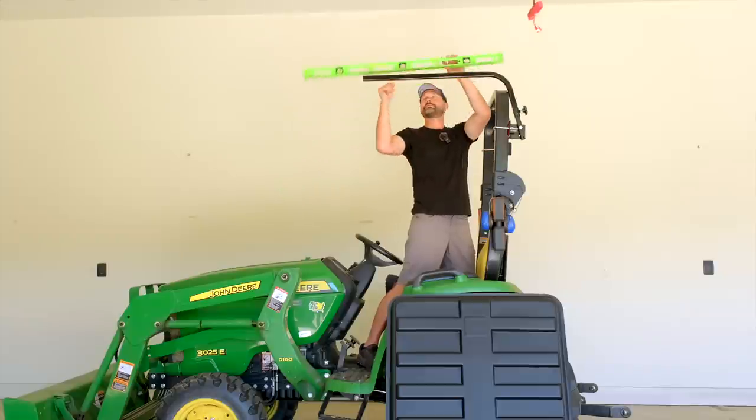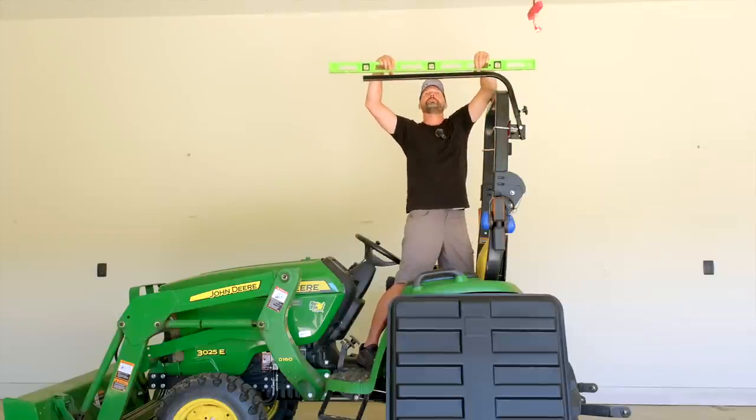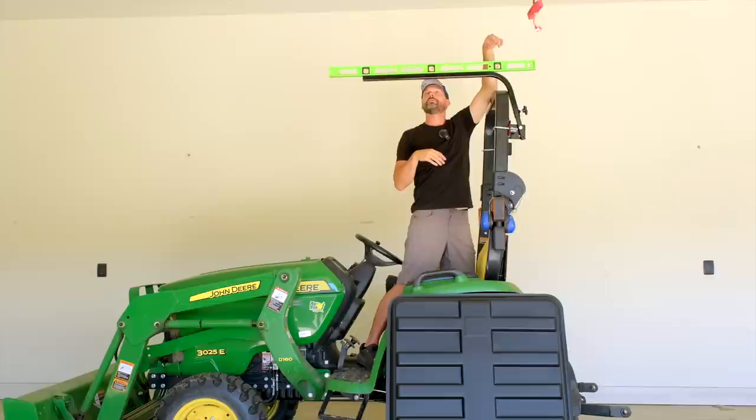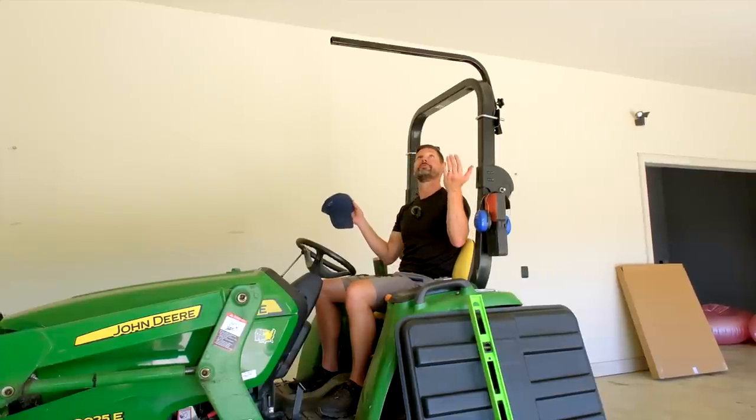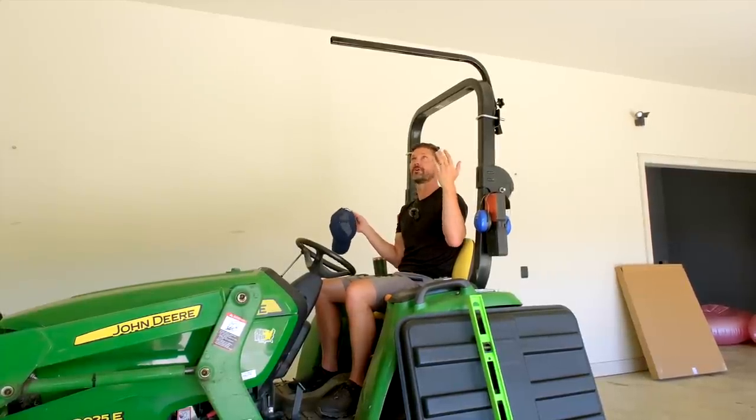So my handy assistant, cameraman, brother, handed me the level. Okay, yeah, so this would be level for reference. So we're slightly leaning forward, which I'm good with. Okay, so I'm sitting down just to give you a visual, right? And so this is just your eyeball test. Are you going to feel good with it in this location?